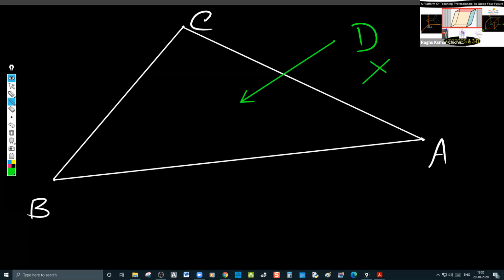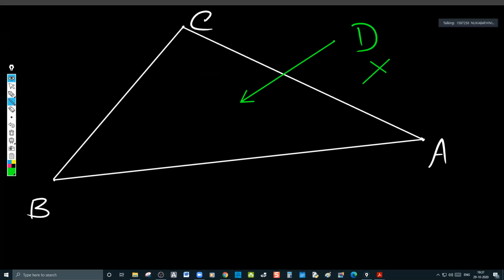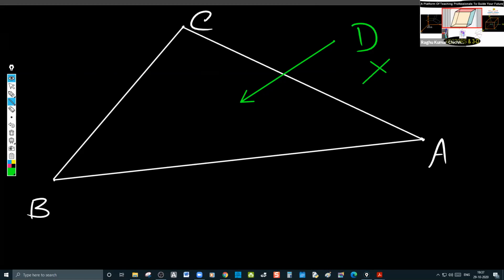Okay, so remember, collinearity is to be discussed only for 3 points, not for 2 points. If you take 2 points, obviously 2 points will form a line and they will always be lying on the same line, collinear. If the third point is also lying on the same line, then we say that they are collinear. So collinearity is to be discussed about 3 points, and coplanarity is to be discussed about 4 points. Are you remembering this? Now I discussed this in the first or second class. Yes, sir. Second class.